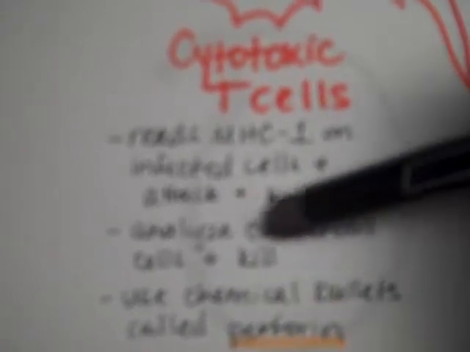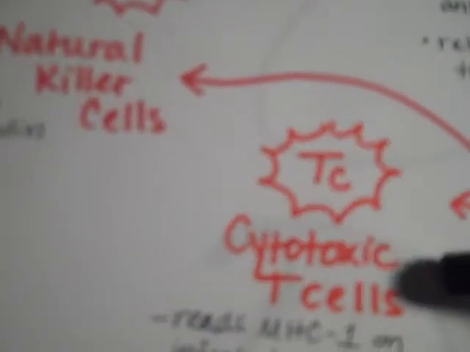They can also analyze cancerous cells and the proteins that are coming out of cancerous cells and take care of those cells at the same time. They will kill them as well. Now you say, how does one cell in your body kill another cell in your body? Well, it's kind of neat. They produce a chemical called perforin. And this perforin is like chemical bullets, and these bullets are going to go poke holes in the membrane and cause that membrane to explode. And then the cell's gone.